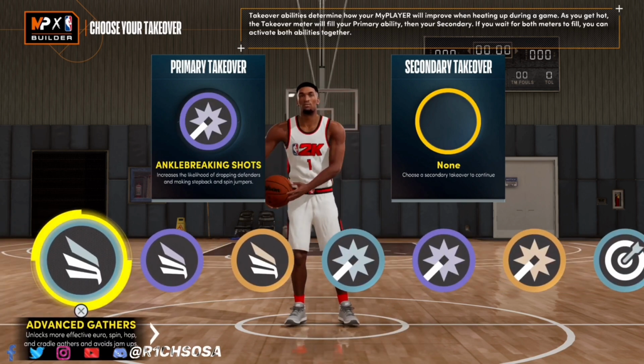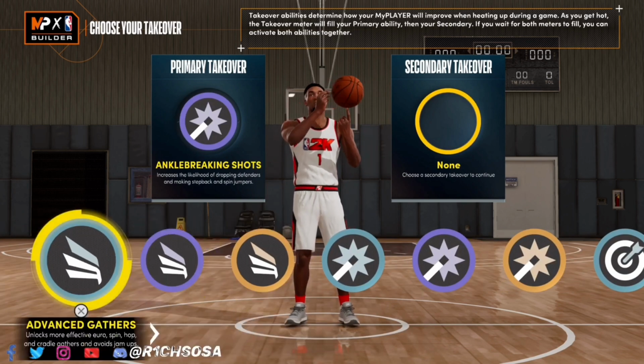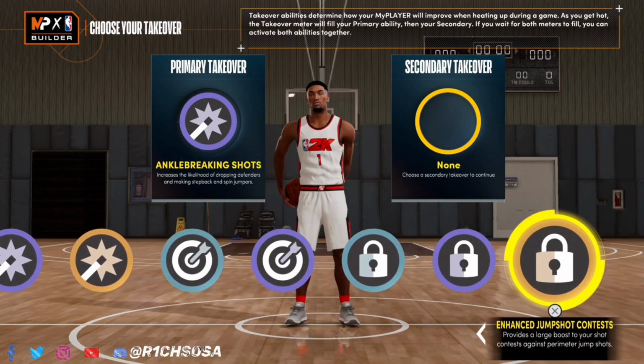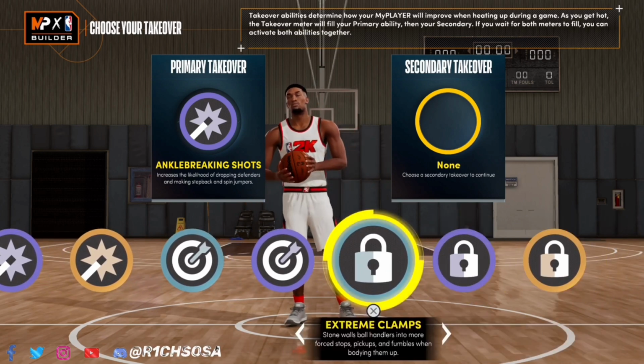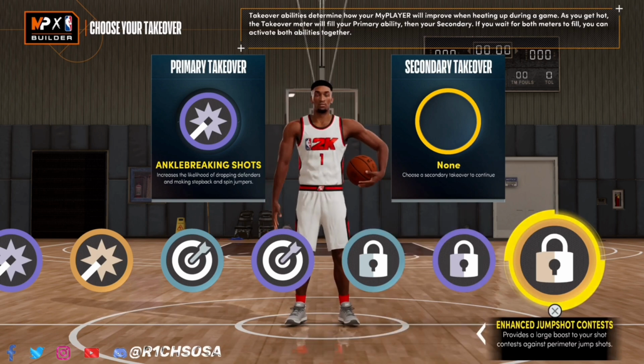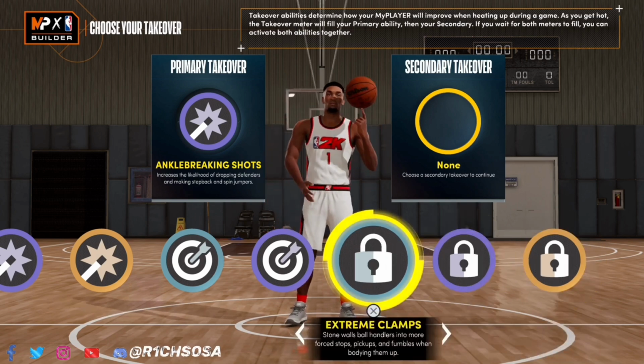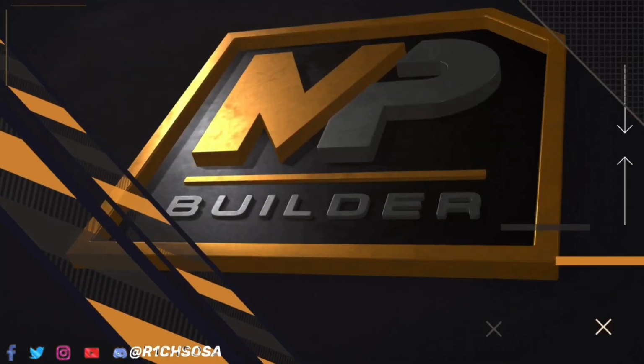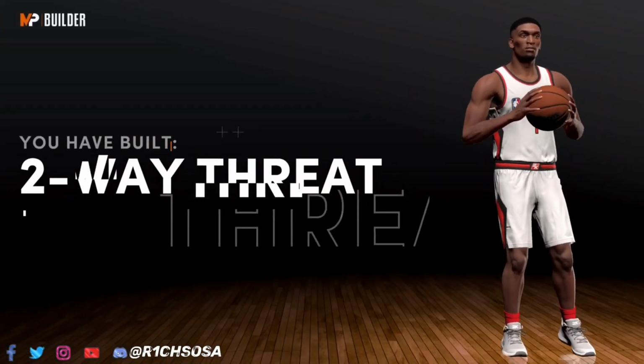So for me, just to break ankles, I'm going to go with the shot creating, ankle breaking shots takeover. Secondly, just to help out on the defensive end, I would highly recommend extreme clamps, or you can go with enhanced jump shot contest. Now this really comes down to your own preference. I'm going to leave on extreme clamps, and as y'all can see, together we have created the two-way threat build.